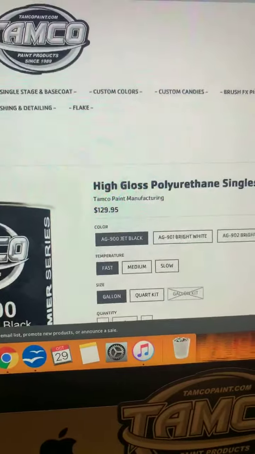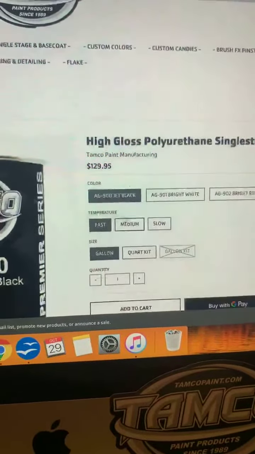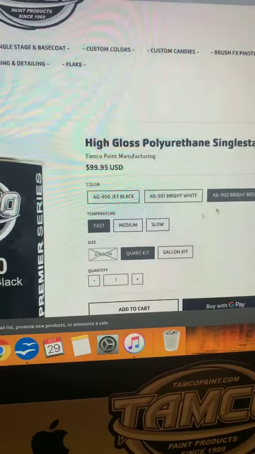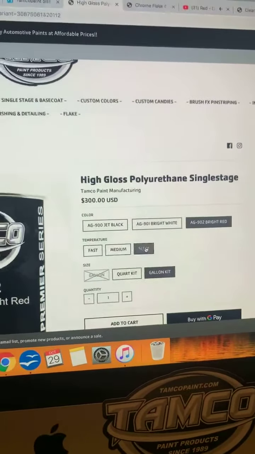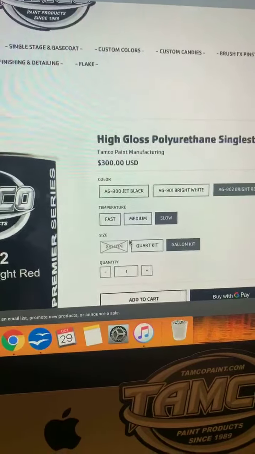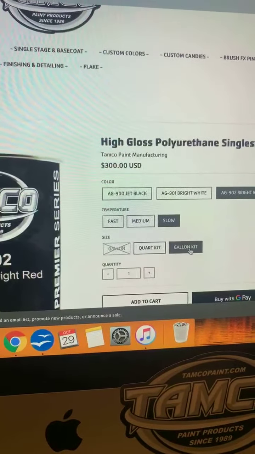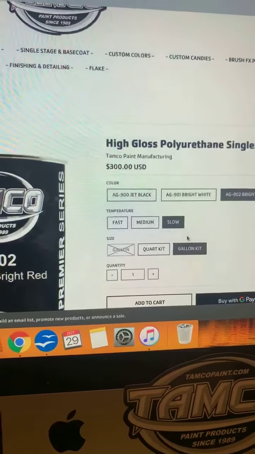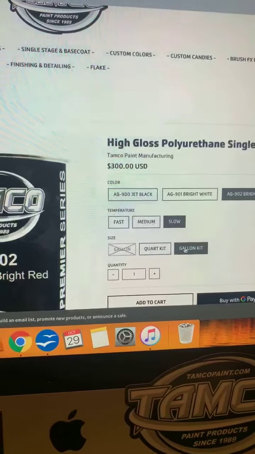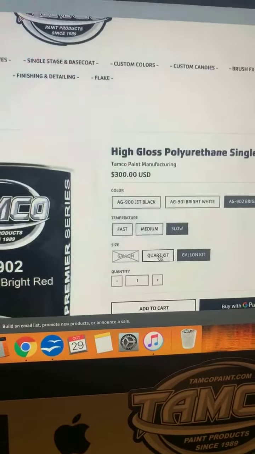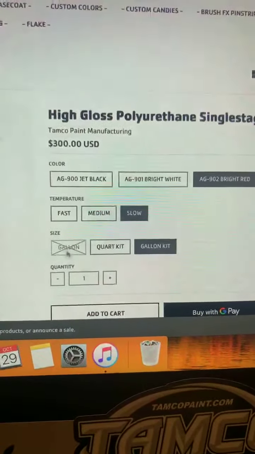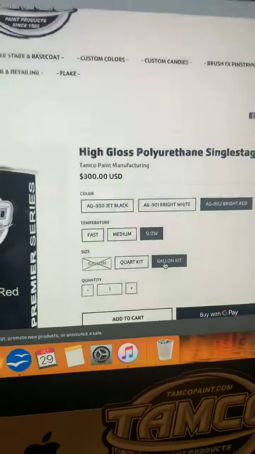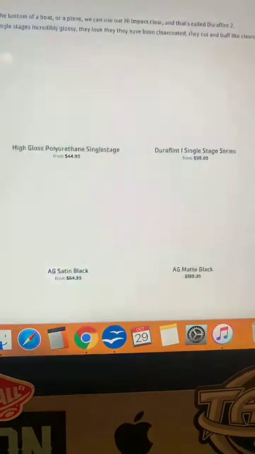So if we go to the single stage section, we did not have a bright red single stage prior. That's been added. So now you can see black, white, red, quarts and gallon options. You can add any of those. You can choose the temperature of your hardeners. If something is not available, it will be X'd out. So on this particular one, it says gallon kit only. I'll have to see. That might be a glitch. Christine, look at that section and see on that why the gallon's crossed out and it says gallon kit only. We have to look at that.